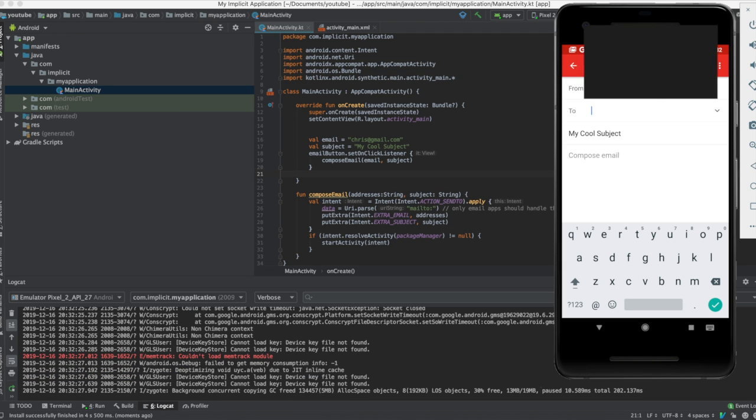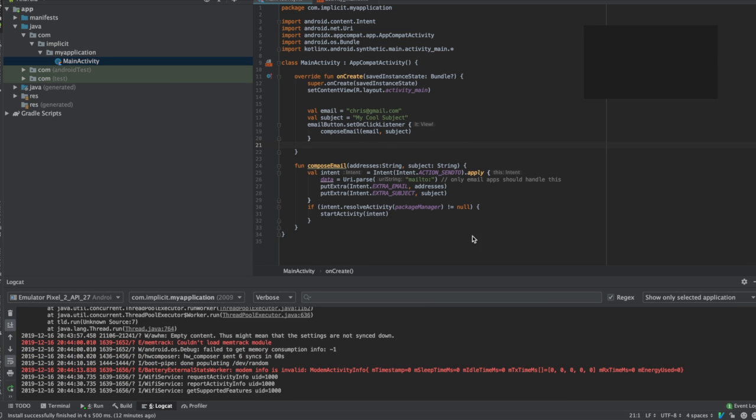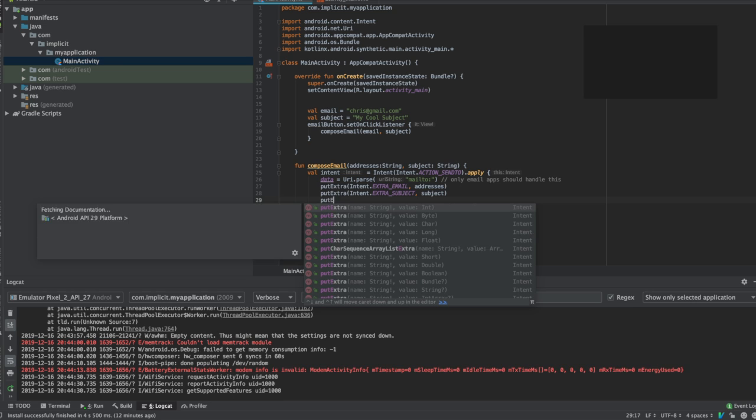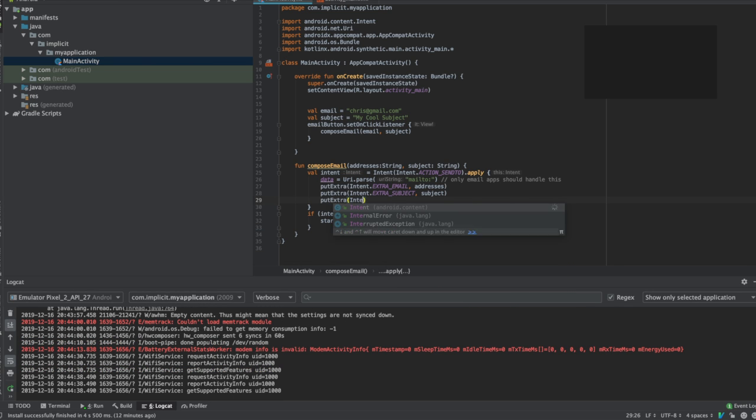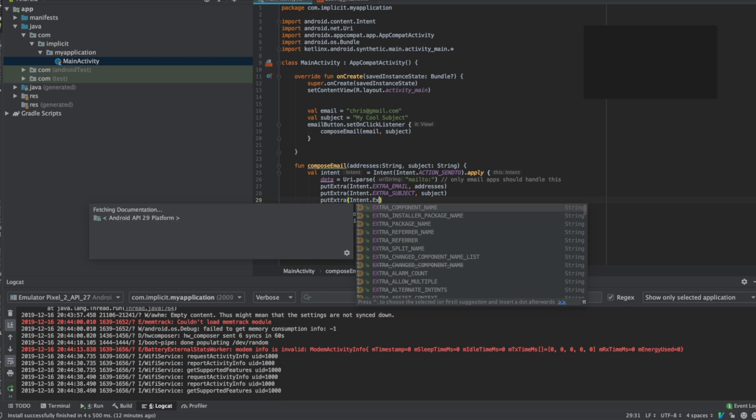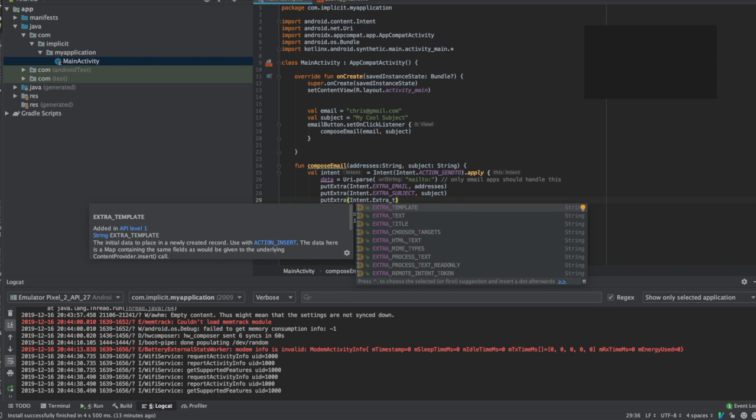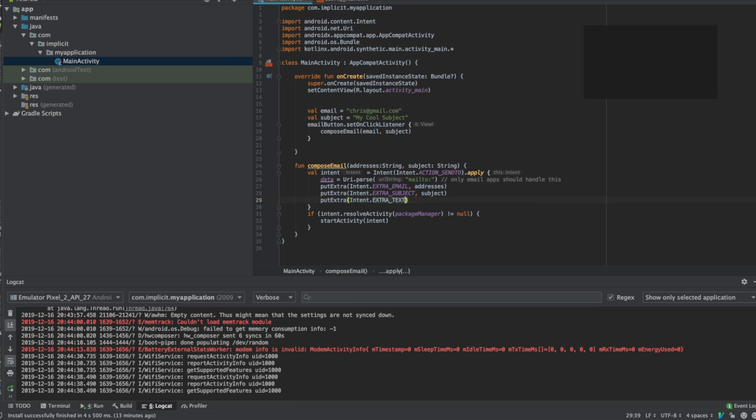I'm trying to avoid that, but okay, that works. Also, if you want to add the body, it's intent dot extra text. There it is. So my body text.